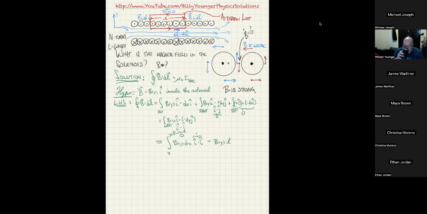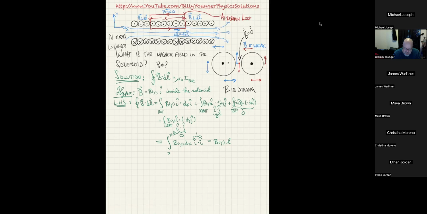Could you, I don't know if you already said this, but why is it B of Y? Because I made the argument, notice that I drew the y-axis up and down. It looked to me like if there was any possibility whatsoever to make B stronger, it would probably be the strongest right down the center and then maybe weaken a little bit as you moved up or down. So the only variable that made any sense that could affect the magnitude of B to me was Y. So I just put B of Y. Ultimately, what you'll see is it turns out that it's not dependent on Y at all. Does that make sense, Michael?